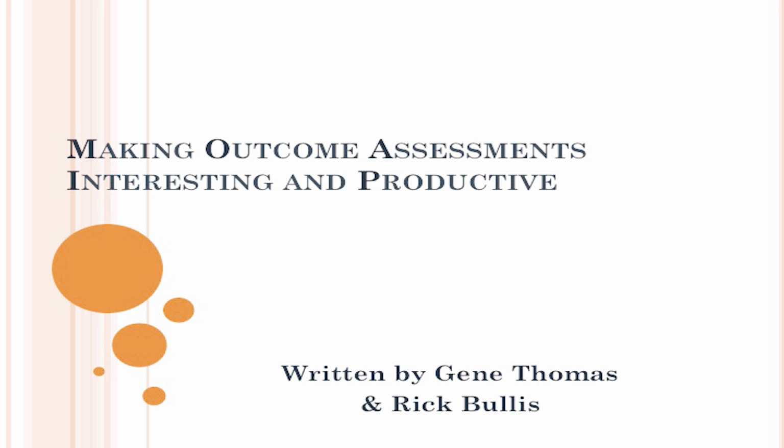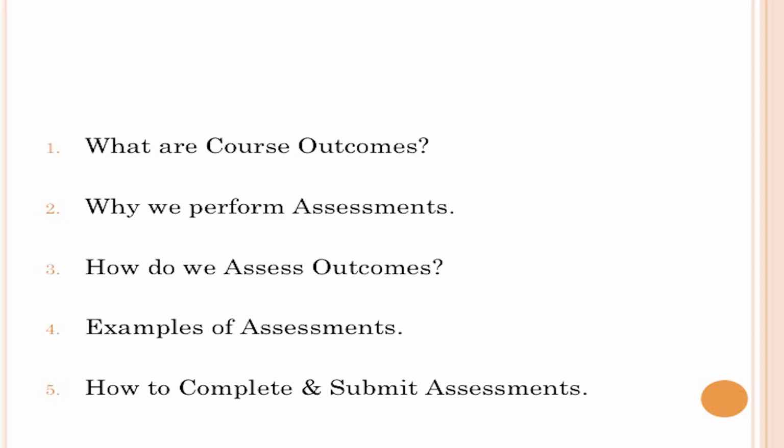So let's get started. First of all, you should know that this video is presented in 5 different parts. The first part is what are outcome assessments? The second part is why do we assess our courses? The third section is how can we assess our outcomes? Finally, followed by the fourth section, which is examples of assessments. And finally, at the very end, we will talk to you about how to submit and complete these assessments.